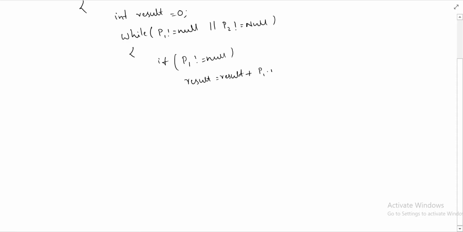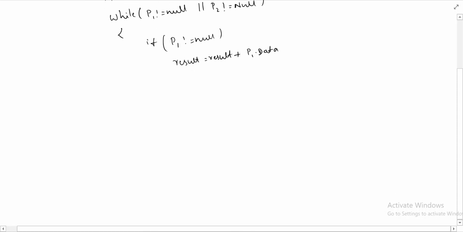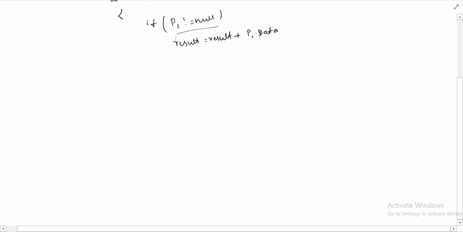For suppose P1 becomes null when it comes to an end, and if you don't check this and directly write result equals result plus P1 dot data, then null dot data is nothing, so a null reference exception. That is the reason why we have to split this result operation into 2 steps.